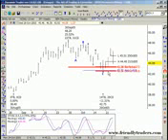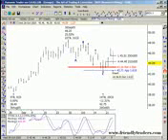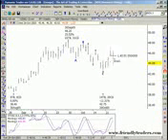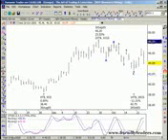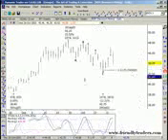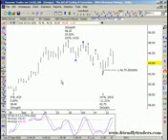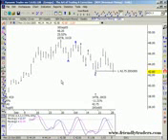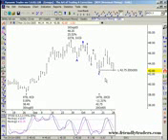Okay, I'm going to go ahead and clean the chart up a little bit here. We have a protective sell stop for the remaining half of long position, 1 tick below the October 20th wave C low. Let me go ahead and add some bars. And you see the October 20th wave C low was taken out, signaling that October 20th is not the completion of the corrective decline off the September 30th high.